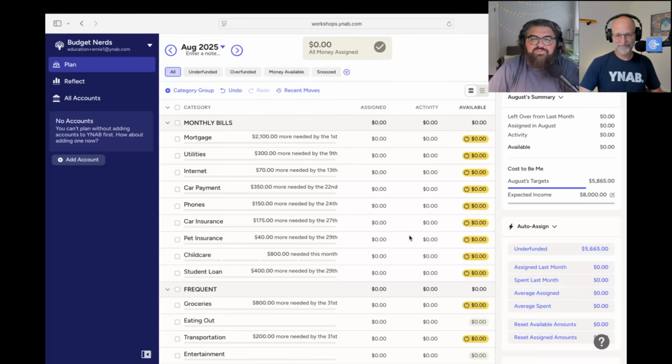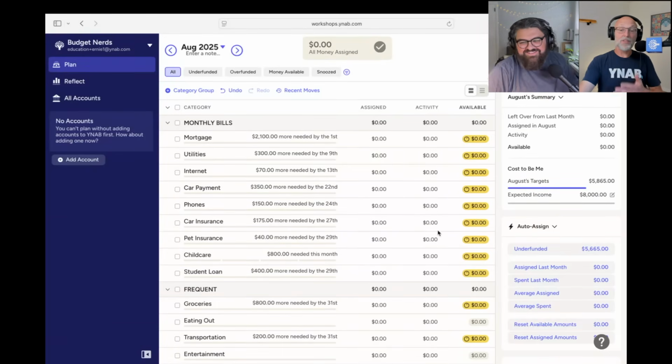It used to be if I changed any target, I would need to reduce another target by the same amount. And it made my whole plan kind of stagnant because it was such an effort to adjust my targets, right? Now it's not so much. I can reduce things and increase things, and it doesn't matter because I have more of a margin between those. My targets don't match my income exactly. So I would say if you're trying to start simple, try to avoid getting too matchy with that.